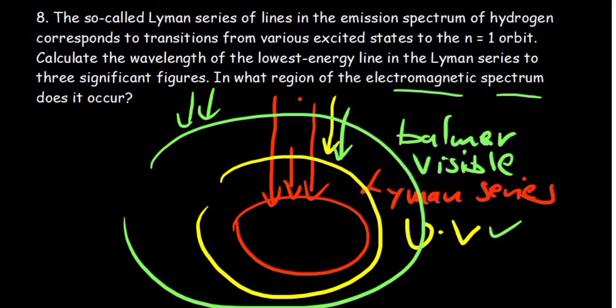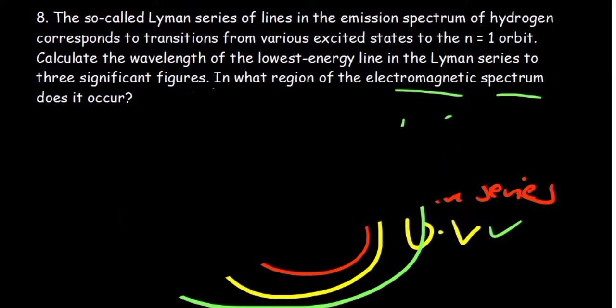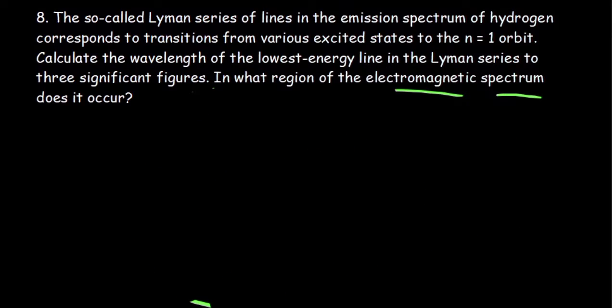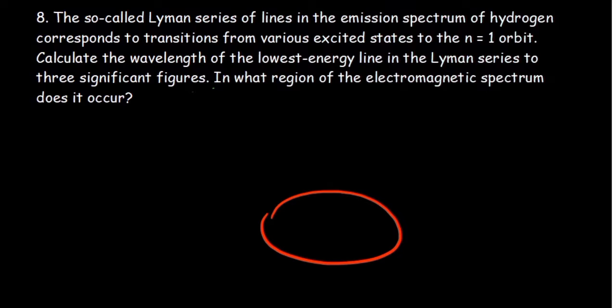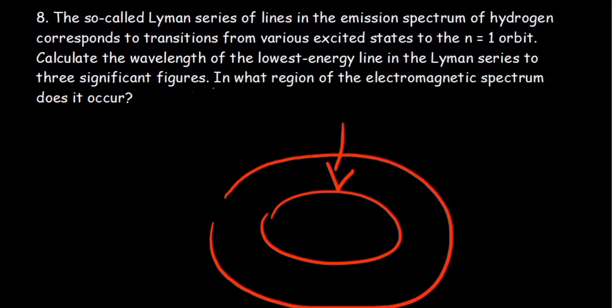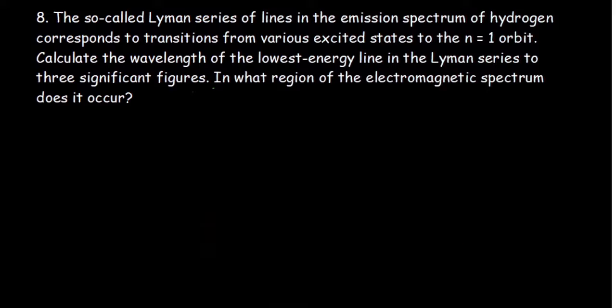Okay, so now let's try to answer the question. We are saying calculate the wavelength of the lowest energy Lyman series. Remember, under the Lyman series, we are talking about transitions associated with the first energy level coming from the other ones outside. So obviously the lowest or the closest one is going to be from energy level 2, because the others are coming from further out. So we'll talk about the transition from 2. Then the highest or the maximum comes from infinity.